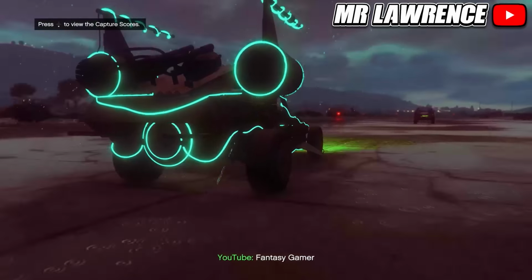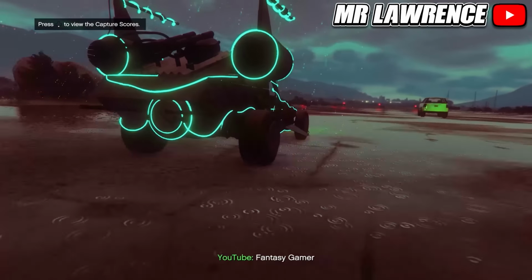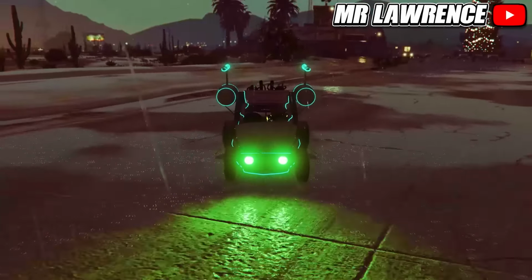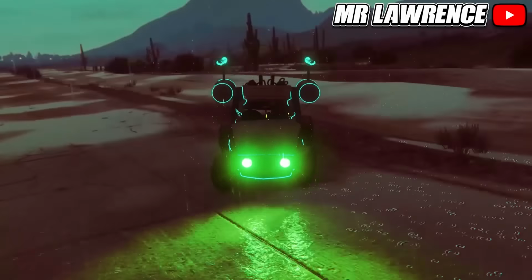When you load in, you won't immediately have the Space Docker. What you will need to do is die, and every time you respawn you will be in a different car. Do this until you have the Space Docker. You can also do this with friends to make it more fun. You can now freely drive around and take pictures of this unique vehicle.